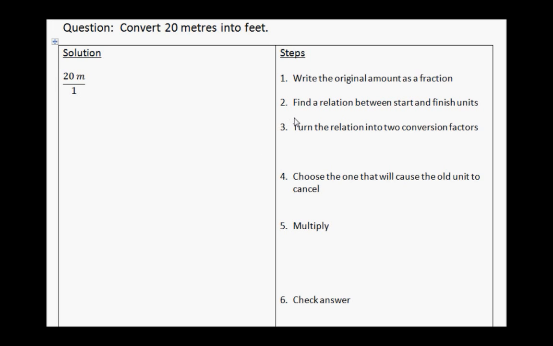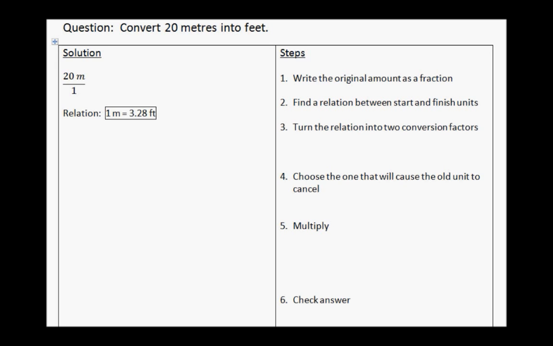Step 2 is to find a relationship between the start and finish units. This time we are starting with meters and we want to finish with feet. The best way is to find out how many feet are in a meter, or you can also find out how many meters are in a foot. Let's assume that I look it up on the internet and I find out that 1 meter equals 3.28 feet. I'll write that down and put a box around it just to indicate how important it is, although really I could have used any equation that has both feet and meters in it. In fact, I could have said 1 foot equals 0.3048 meters, and that would have worked just as well.